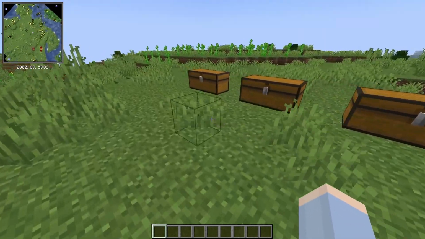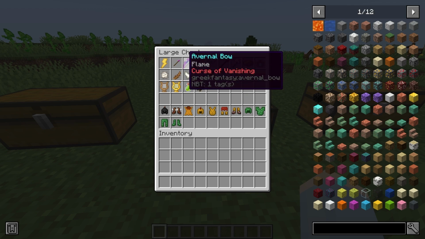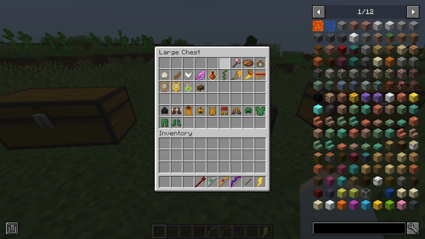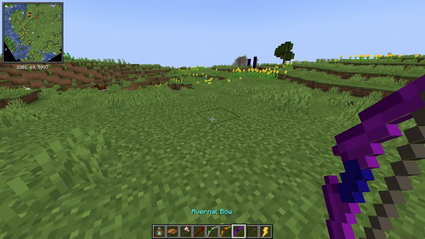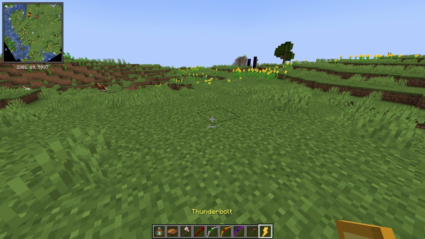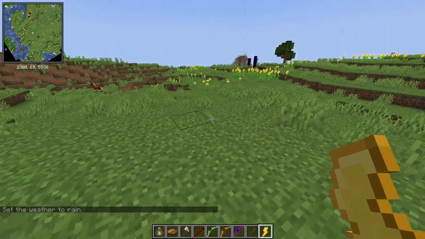Now, I've gotten things set up a little bit, but in this first box, we are going to go through all of Greek Fantasy's added items. So, let's start grabbing stuff, and I'll show you what they do. Now, the first one, we're actually going to need to change the weather, because it only works in the rain. So, let's just make it rain for a second.